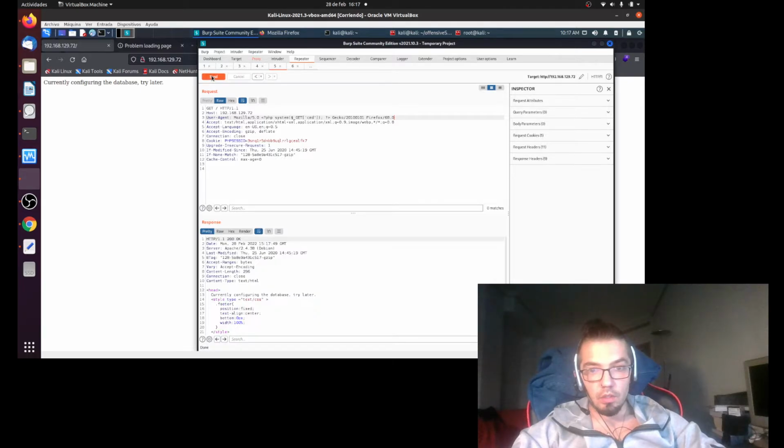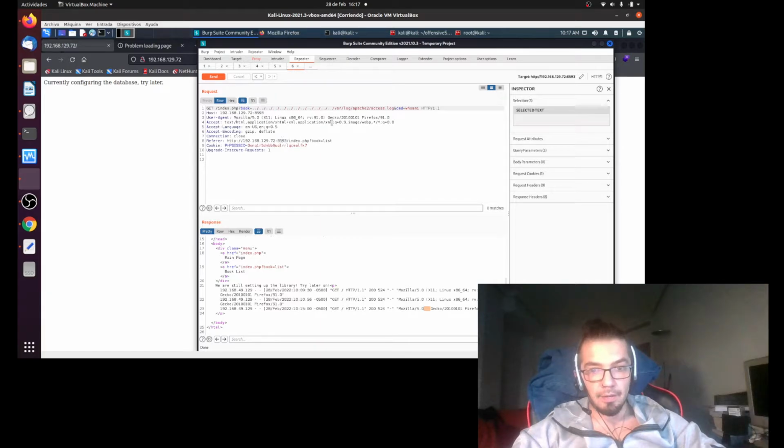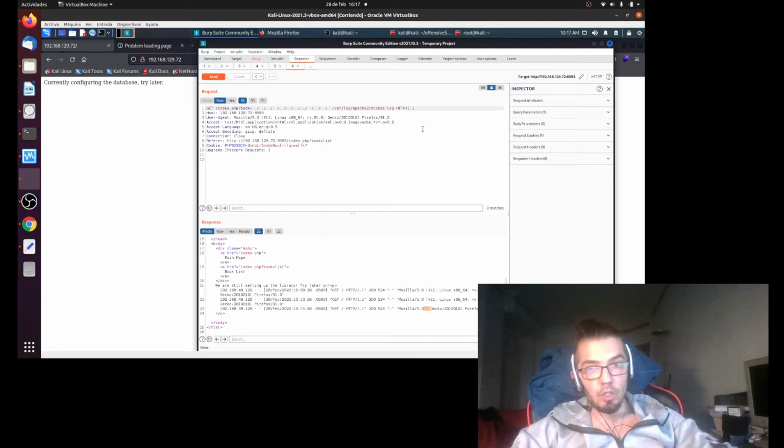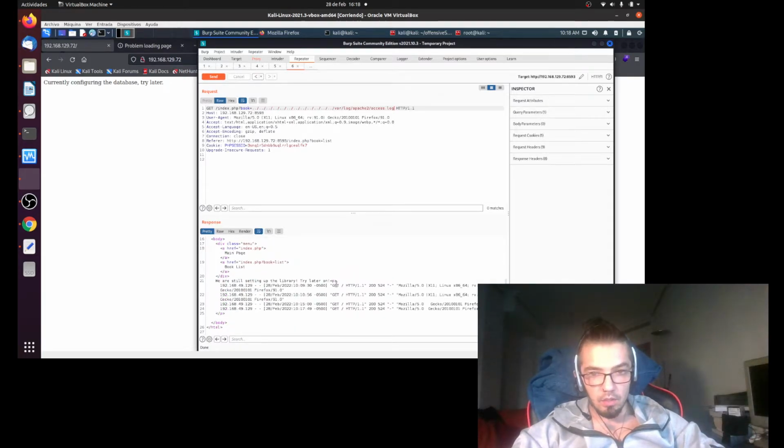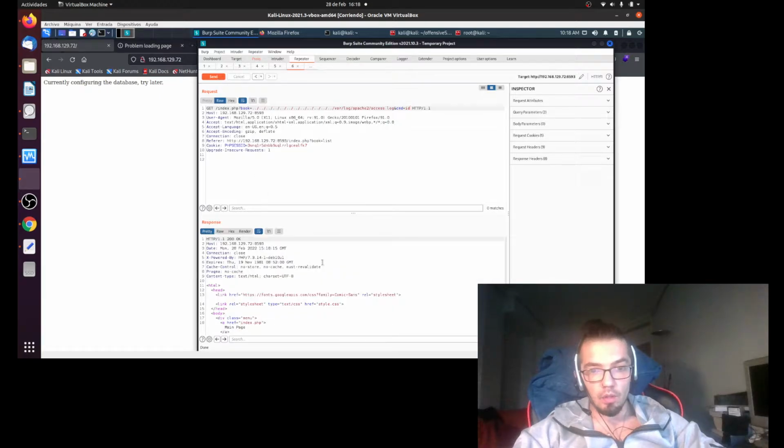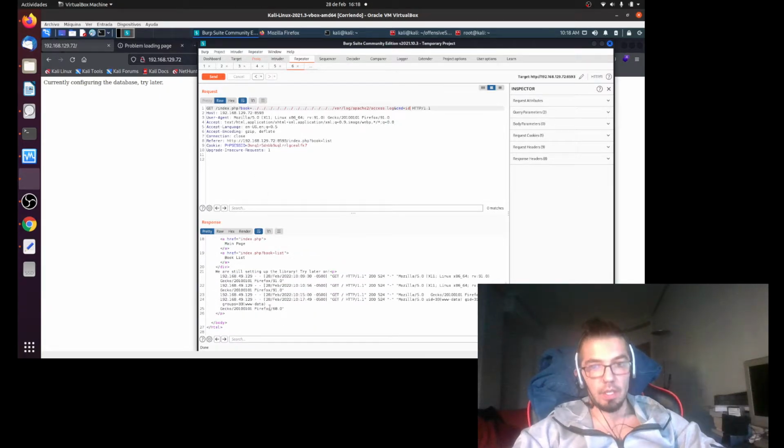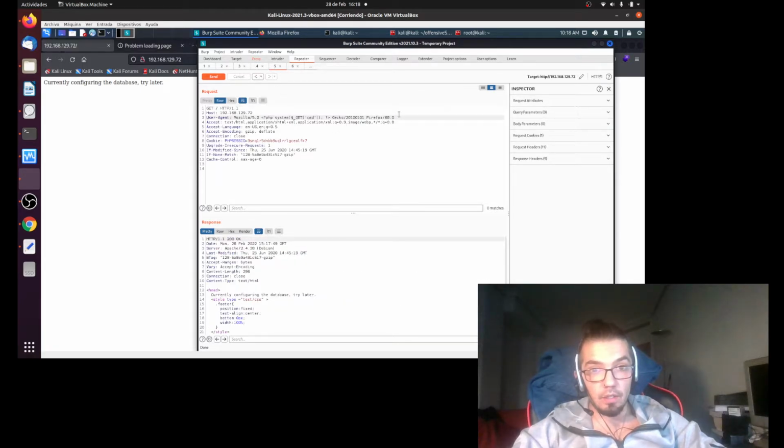So I inject this one, and obtain the logs, Firefox with cmd, id. Yeah, right now this is the right header.